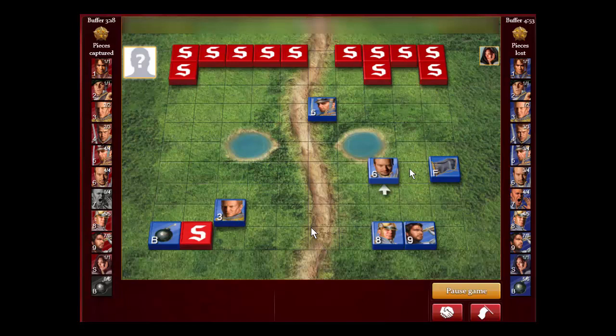I moved these 2 pieces. Now, if my opponent has a good memory, they only have to test this piece and this piece. And my opponent has a scout left. So all my opponent has to do is get the scout over here, go up and over, and then test this, and then test this, and then they win. But that's what makes it a game.